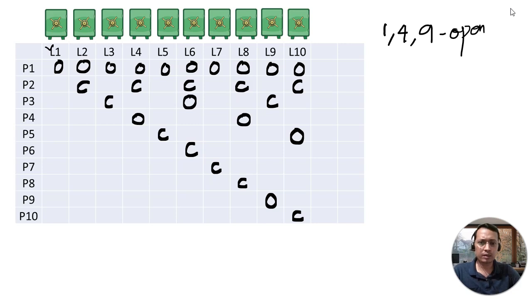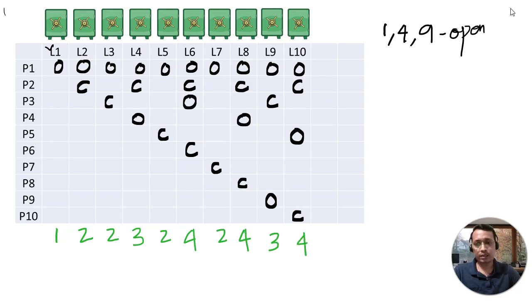What do you see? How many times has each locker been touched? Let's write it down so that it is clear. Locker 1 is touched only one time. Locker 2 is touched 2 times. Locker 3 again 2 times. Locker 4, 3 times. Locker 5, 2 times. Locker 6, 4 times. Locker 7, 2 times. Locker 8, 1, 2, 3, 4 times. Locker 9, 3 times. Locker 10 again 4 times.